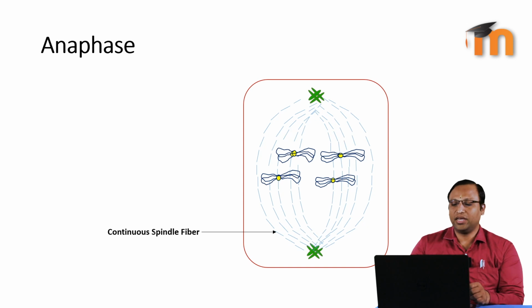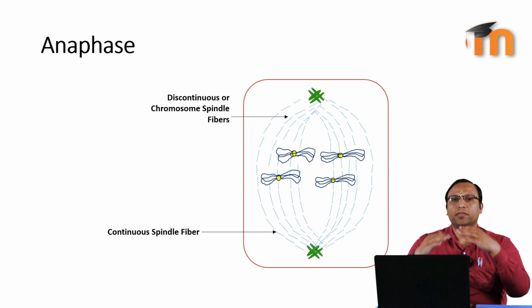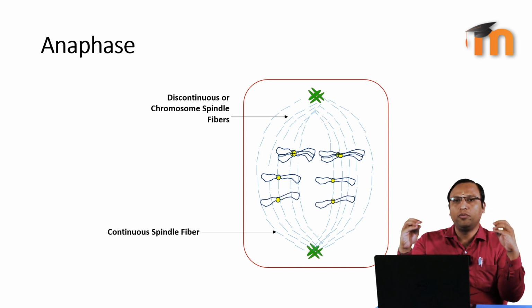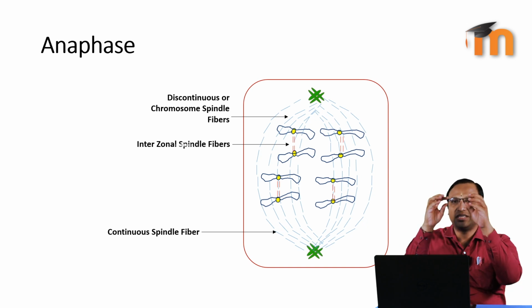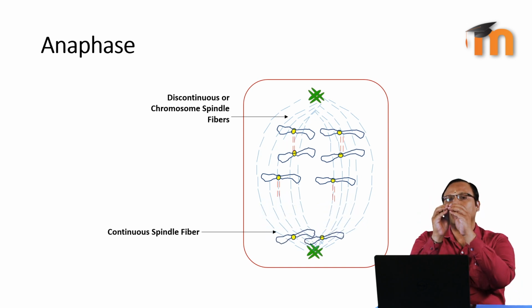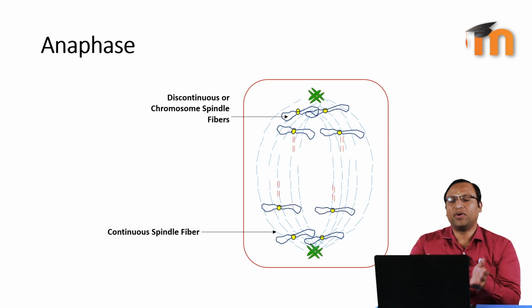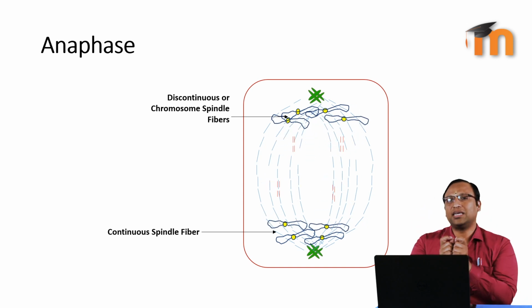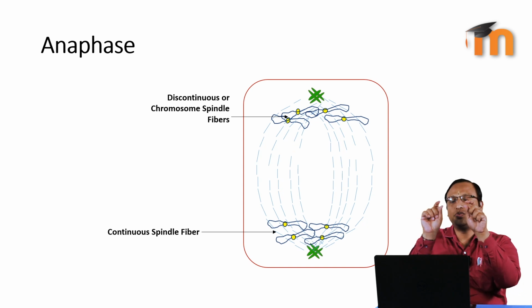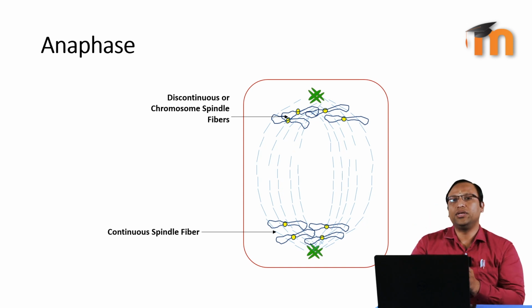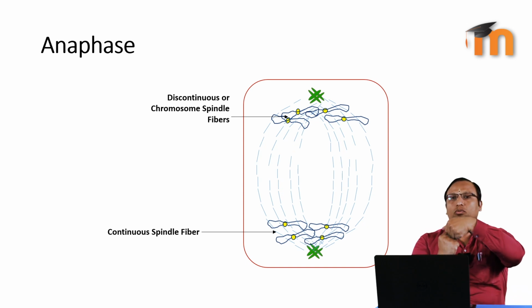In anaphase, what we can observe here is that the chromosomes are in the equatorial plane, the spindle fibers are attached, and they originate from the centrioles. From the centrioles, the aster rays are there, as well as the bigger fibers. Among the bigger fibers, some are connected to the chromosome and some are discontinuous. The connected ones are called continuous fibers, and the ones which are not connected are called discontinuous fibers. As we have seen in metaphase, the chromosomes are going to be pulled upward and downward.